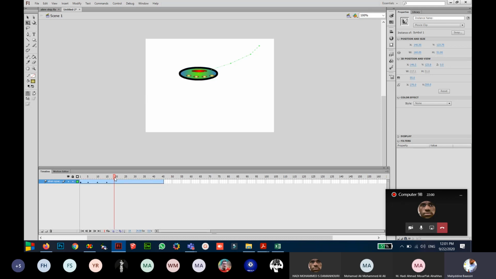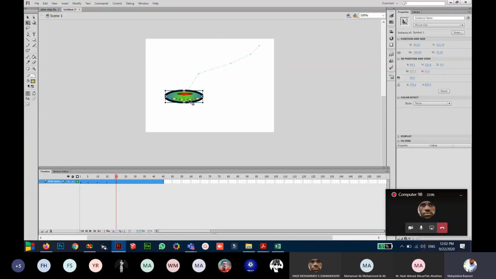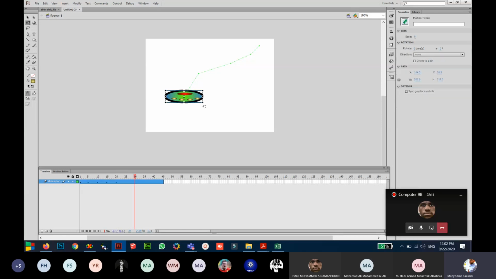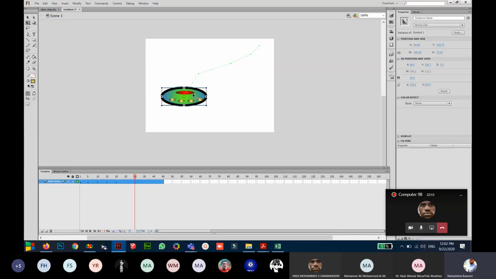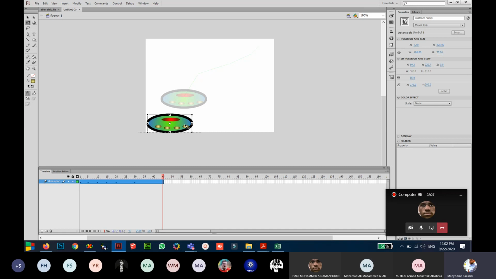Then I will move it till 20, this line, and I will ask to move this place. Let me put it, for example, in 30 right now. Skip and make it bigger and move it a little bit. Then I'm going to skip about 15 frames and put it at the end of the timeline and move this object here and make it even bigger like this. I will show you what happened.